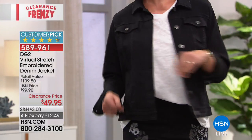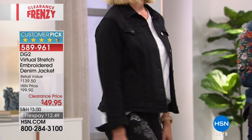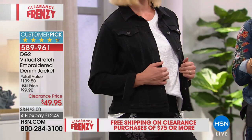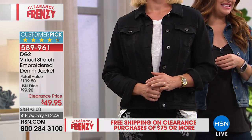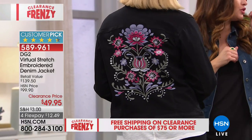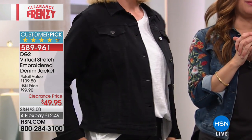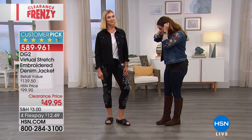If you haven't gotten to that $75 price point to enjoy free shipping and handling yet, this might do it for you. I love this denim jacket. We actually have a couple different looks for you. This is from Diane Gilman. You're wearing the black — that's all beautiful embroidered detail. Can you turn around and show everybody how fabulous that is? Perfect transitional piece. You want to transition your wardrobe into fall? Do it with a great denim jacket. All those sleeveless tops and maxi dresses, this is perfect for you.